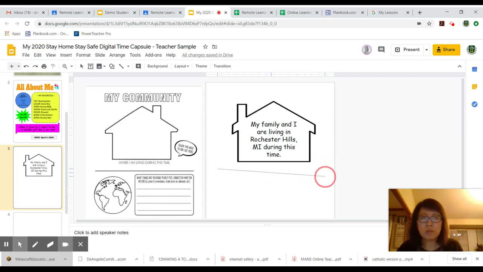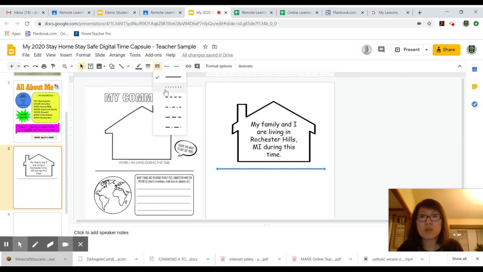Now, you have to be careful to make that line straight. A little trick I've learned is that when you're dragging that line, just hold down the shift button and it'll make it pretty straight. Okay, so there's my line. Just like every other object, you can change the thickness of your line. If you want something really thick to divide up those two half pages, you can. You can also change the style of the line to something like a dash line, however you want. But that's pretty much it for this page.